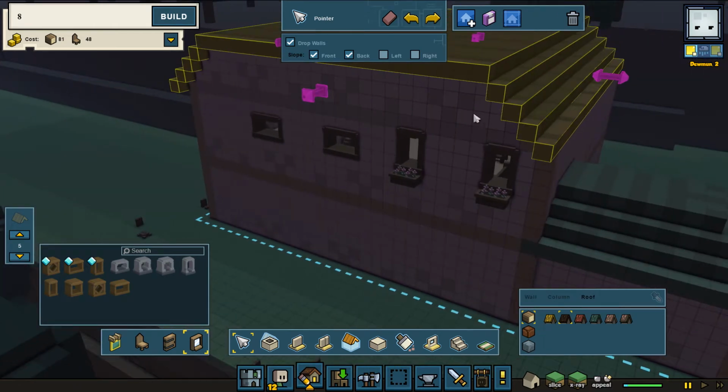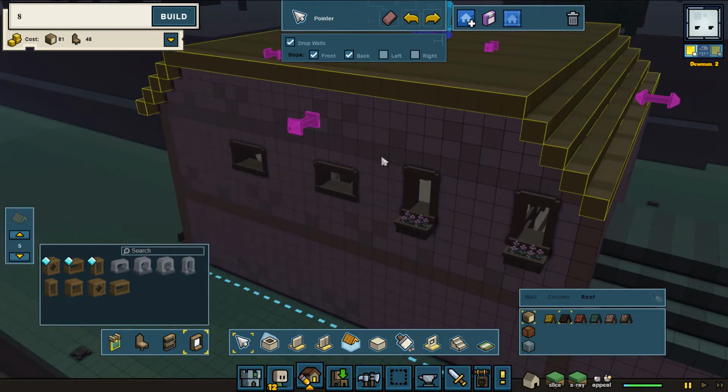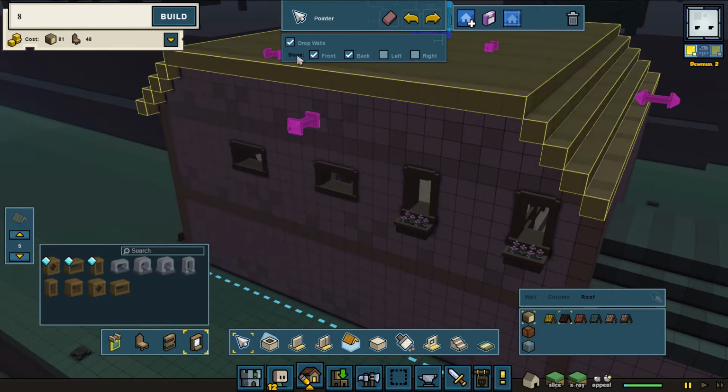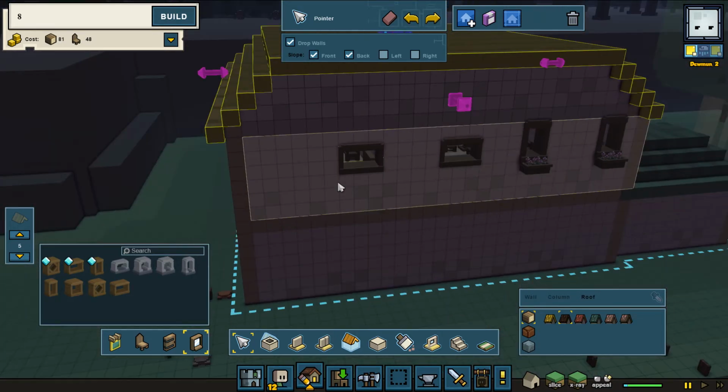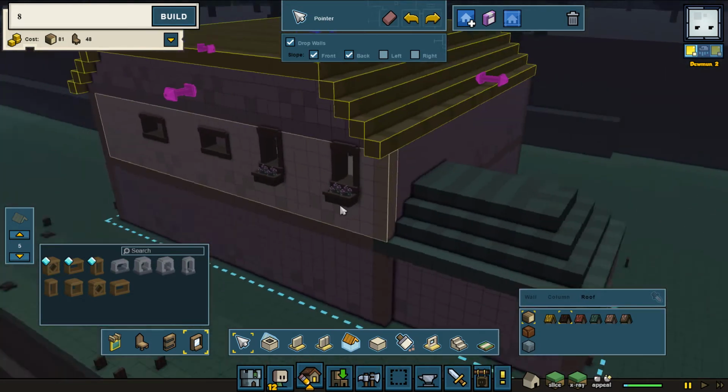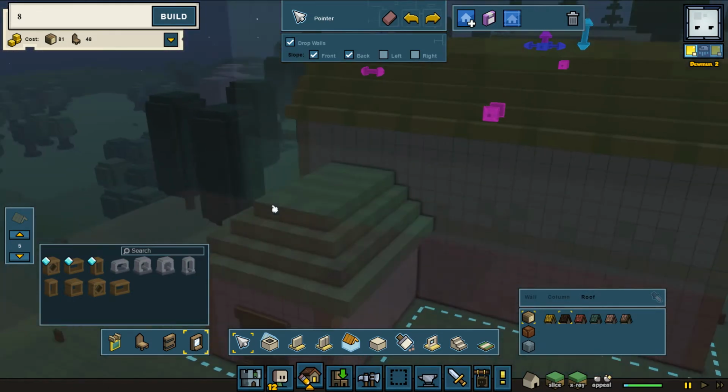So if you didn't want it to go down like that, if you wanted this top part to be along the top of your room, you could make a roof that goes down further, in theory. I haven't tried it yet. I prefer the drop walls. It's a nice little feature there. Alright, so there are some windows on the top floor, and we've got our roofs up.